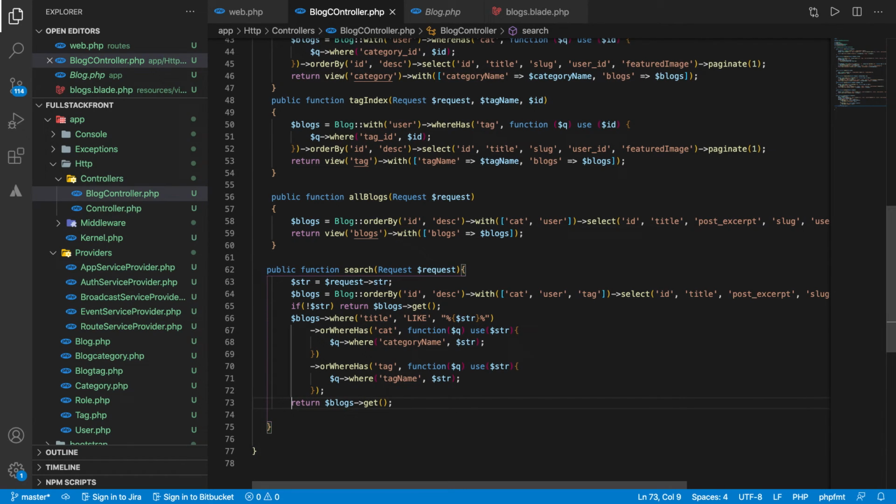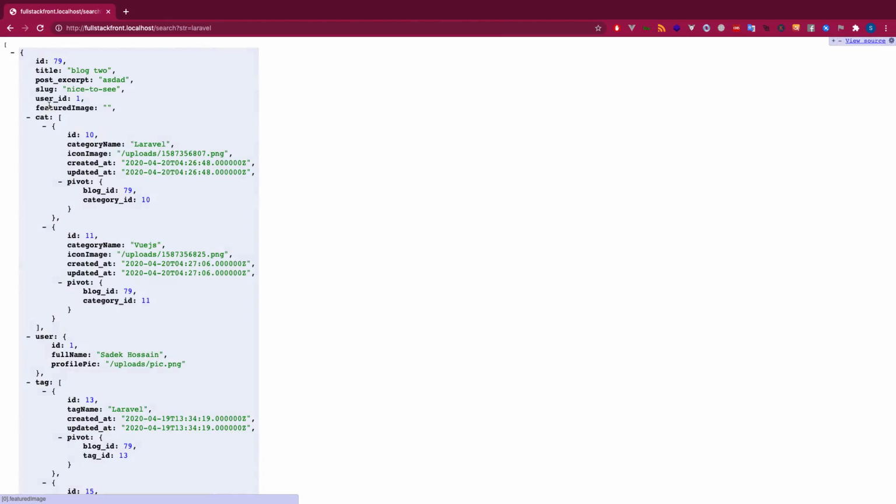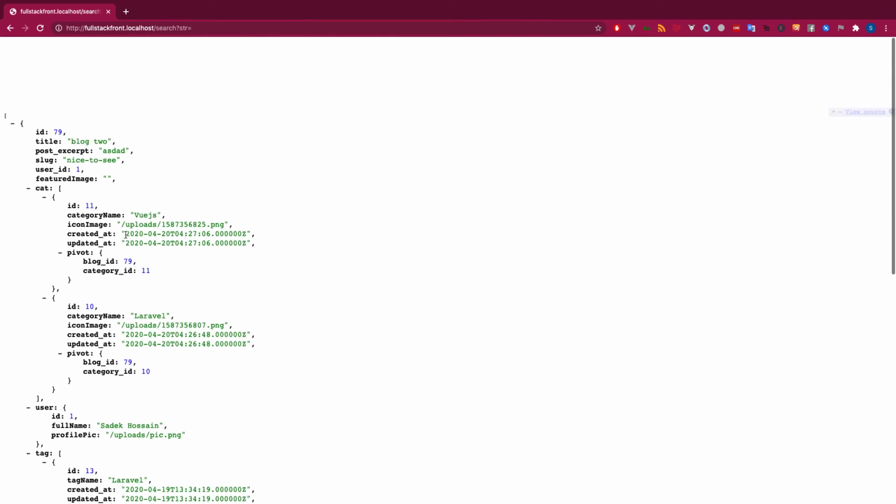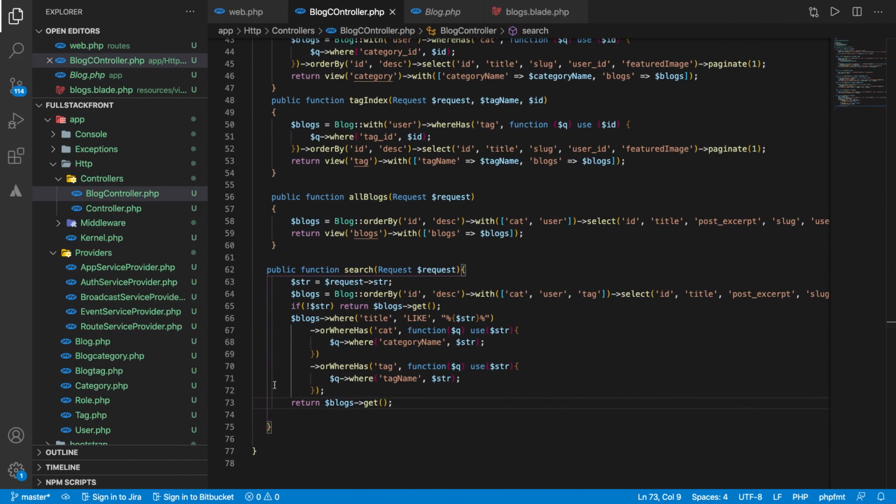So always try to avoid nested if conditions as much as possible, because a nested if condition is really annoying. Okay, so I hope you guys are enjoying it now. You see, let's say we don't have any search query. We are returning everything. That's really fine.